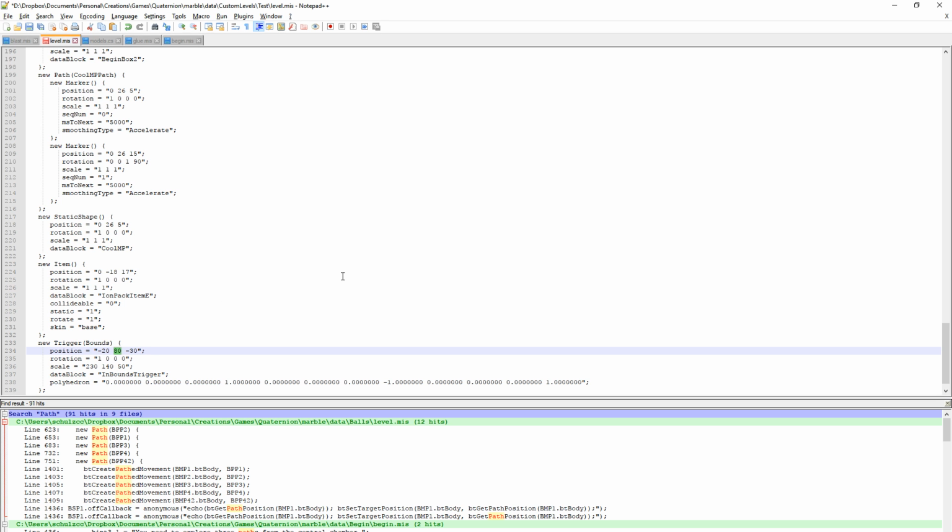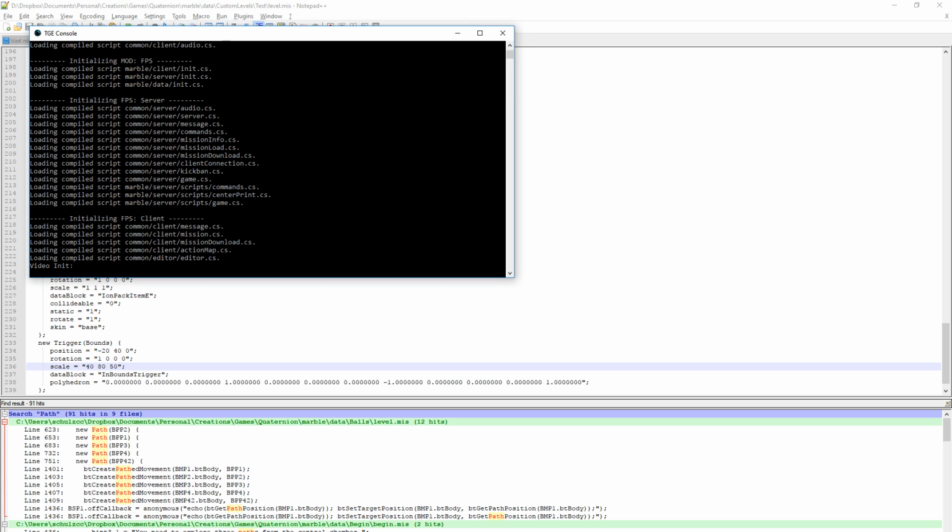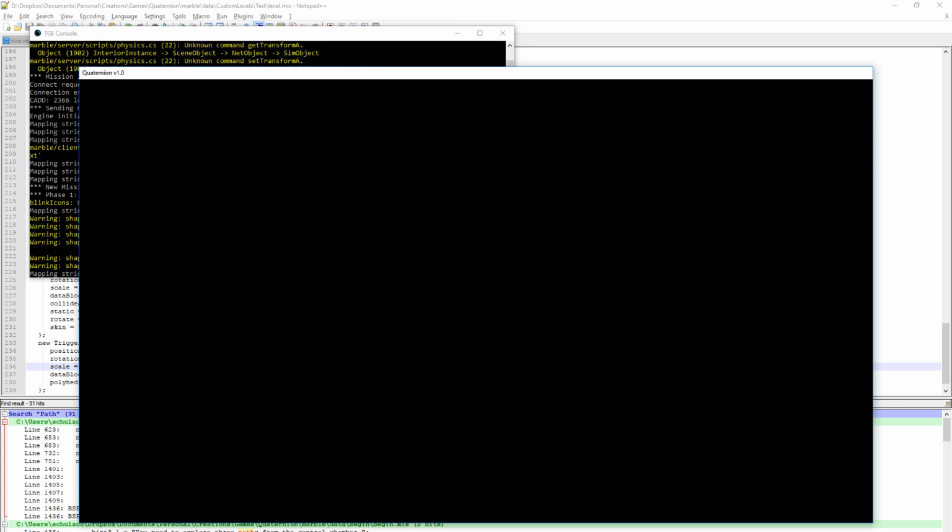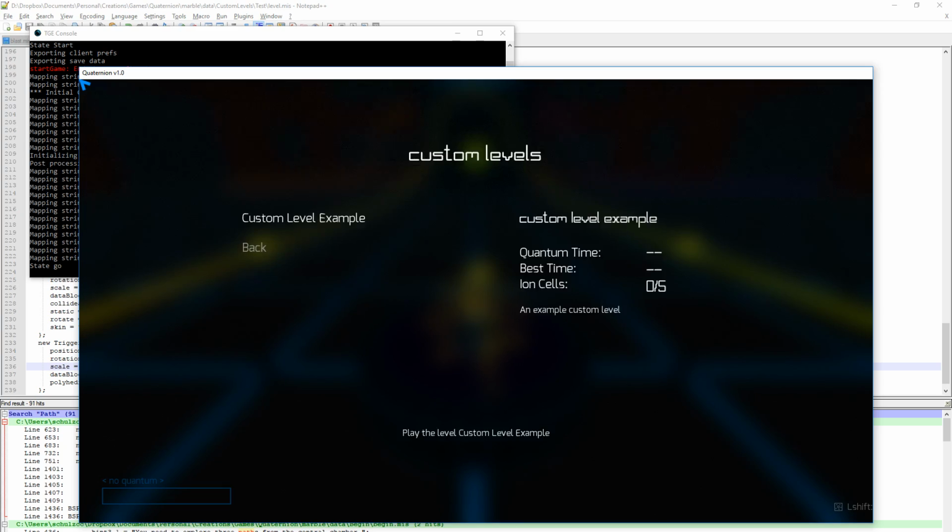Let's make it go from negative 40 to 40 on the Y. And let's make it go from 0 to, yeah, sure, 50 on Z. And that's literally all you need to do, and your level will have bounds, and they will work like they do in the other levels.